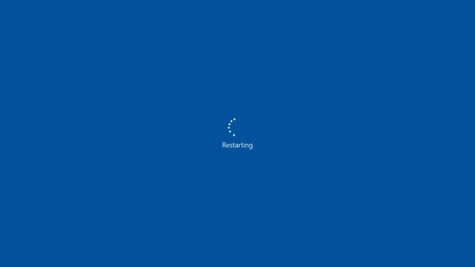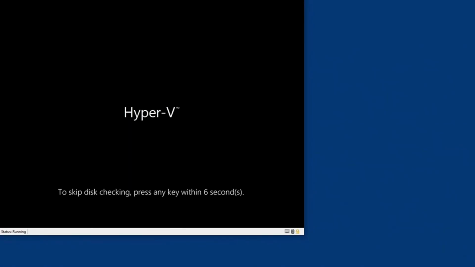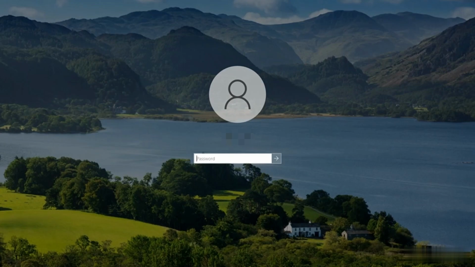So Windows is restarting, and I get a message that gives me a chance to abort the disk check before it happens. And now you can see that disk check is running before the Windows operating system actually loads, and it's fixing any errors that it may encounter because we used that /f parameter. And then once the scan completes, Windows loads in the normal way. So from there you can simply log in and see if Chkdsk fixed your problem.